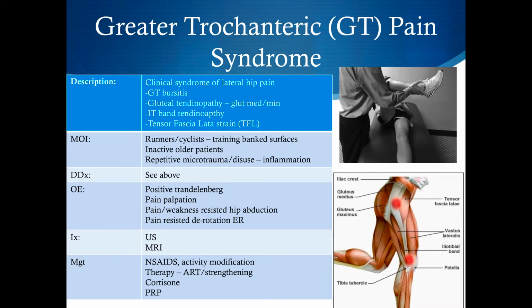In terms of managing these individuals, there was a recent study showing ultrasound results in individuals with greater trochanteric pain syndrome, and less than 10% of the time it was a focal bursitis. So oftentimes individuals will be diagnosed with a greater trochanteric bursitis and be given a steroid injection. This is indeed a minority of the cases, and often it's the affected tendons that are the problem or the fascia. So it's important not to jump right to a cortisone injection in these individuals. You want to make sure that you're diagnosing the correct source of pain.